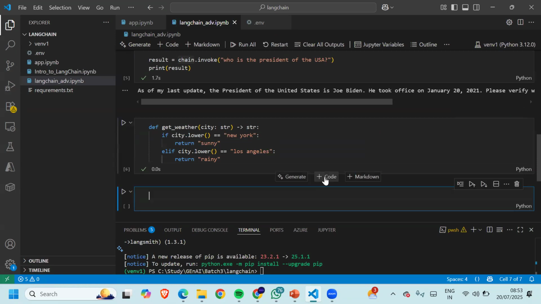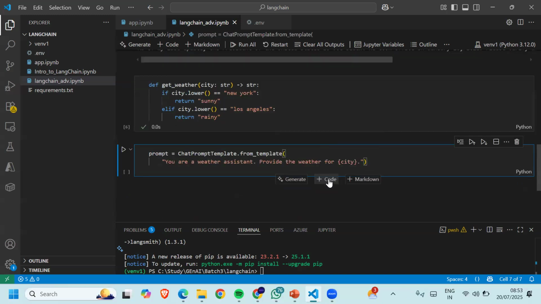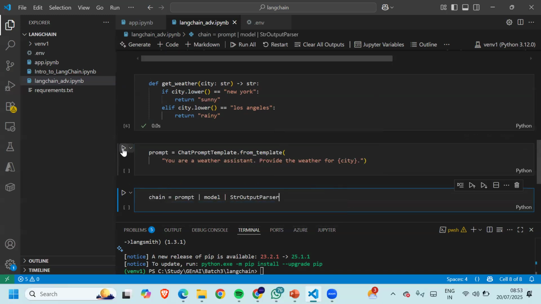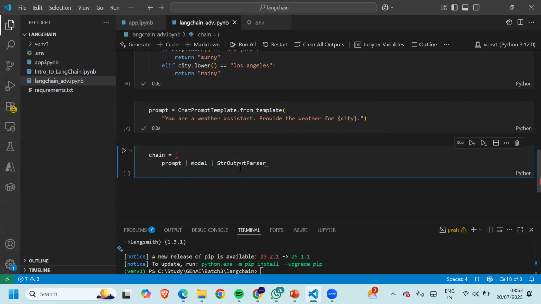And let's change our prompt to: you are a weather assistant, provide the weather of the city. This is simple. I will bring my chain. This time what I need to do is plug my function also into the chain.